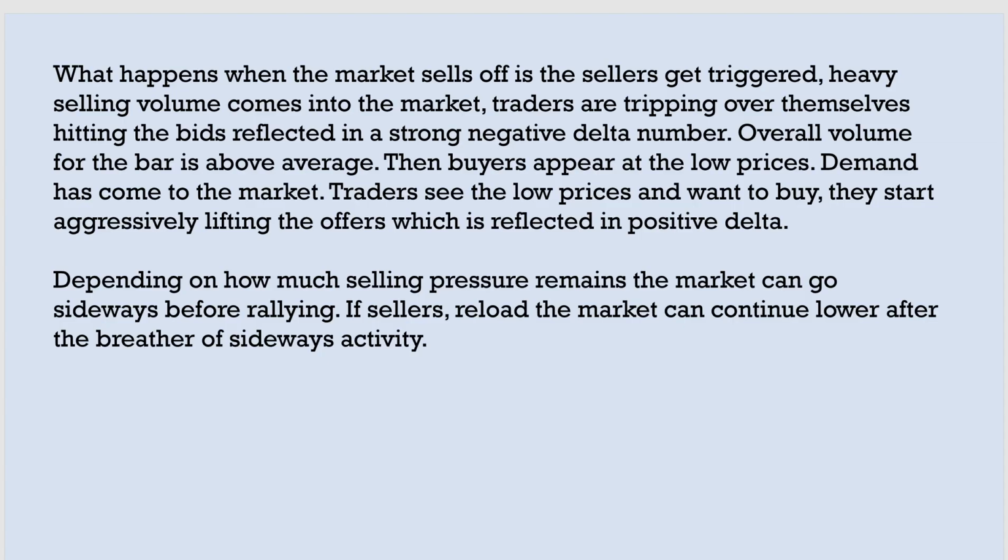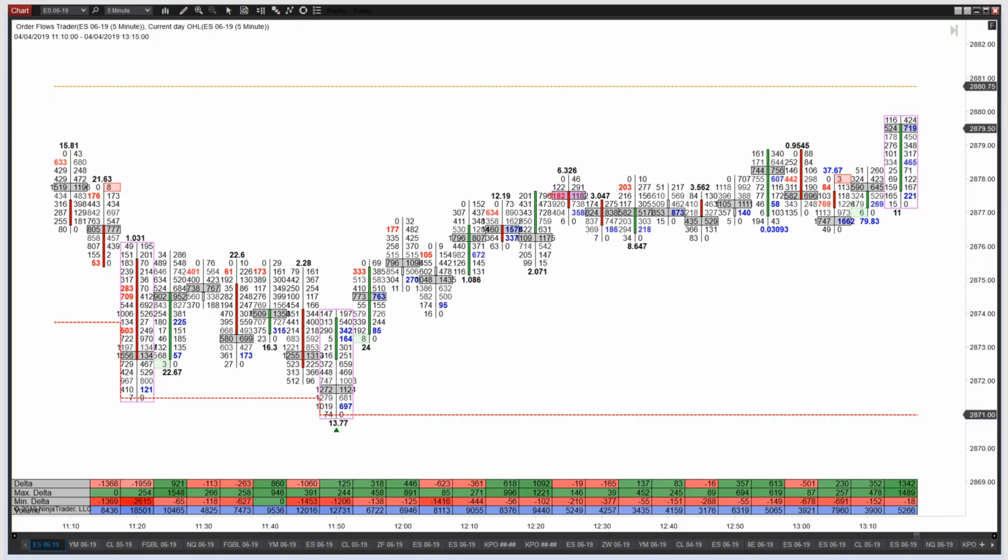Let me pause this for a second, see if I can find an example. I don't have one in here, but let me see if I can pull one up real quick. Okay, so this is what I mean. This is a 5-minute E-mini chart. Look at this low of the day. Look at the delta, plus 125, right? It's almost your smallest delta in the chart. Look at the volume, 12,000 is decent volume. Previous high volume on this chart, 18,000. Bar here, 12,000 as well. But look at these deltas: 125, this is 1,000, 800, 263, 113, but 900, 1,900, 1,300.